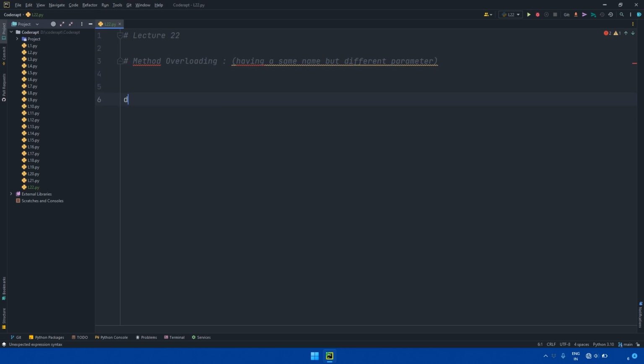Let's see here. I'm going to say define function. I give the function the name fun, and after that I'm going to pass two parameters. And after that I'm going to print them.